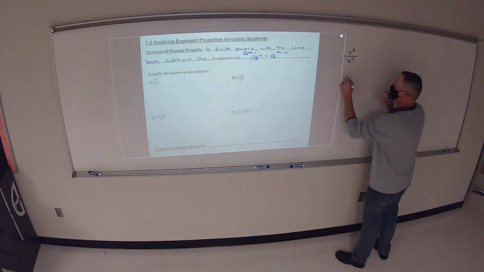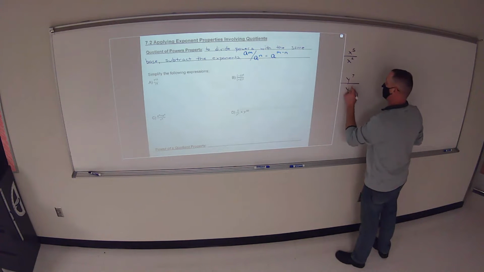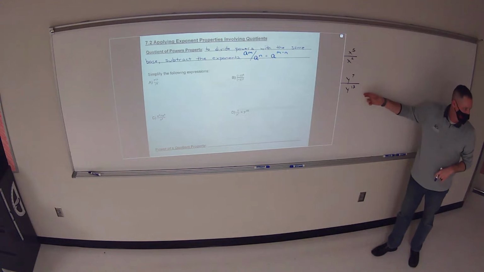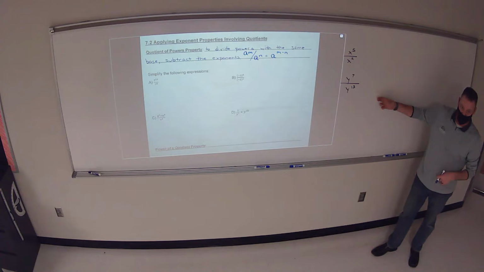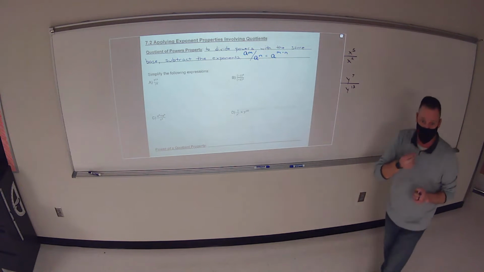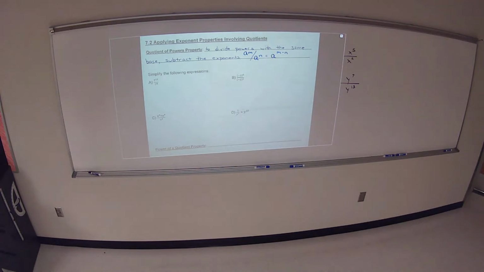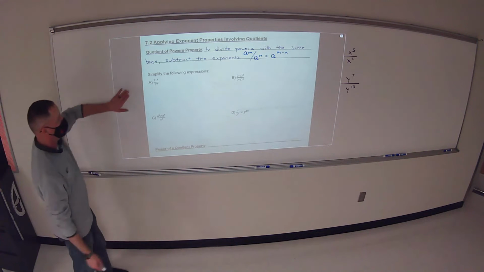But if I gave you y to the 7th over y to the 13th, where are there more y's? So when I do my subtraction, it's going to cause me to get a negative number. That means my variable is going to need to be on the bottom. So before you do any computational work, you should be able to determine where your variable is going to end up just by looking at the original problem, okay? That's something that we talked a lot about last year, making sure that your answer matches what you think it should, okay? So I'm going to bring that up anytime we do problems like these examples here.